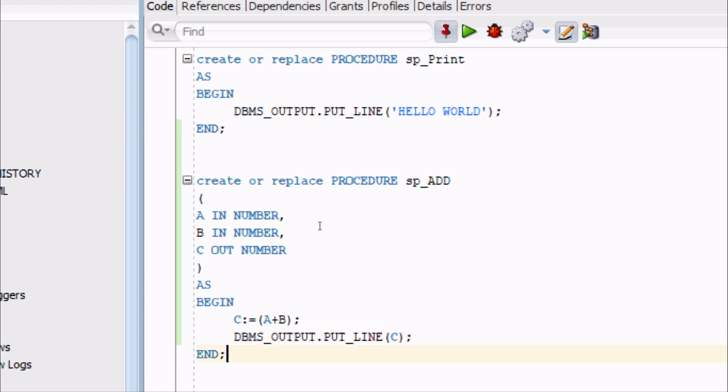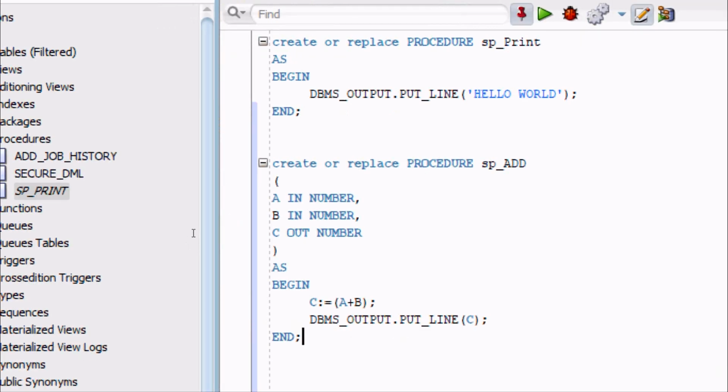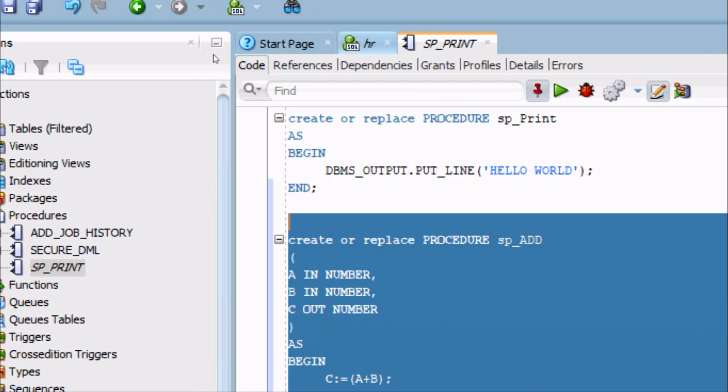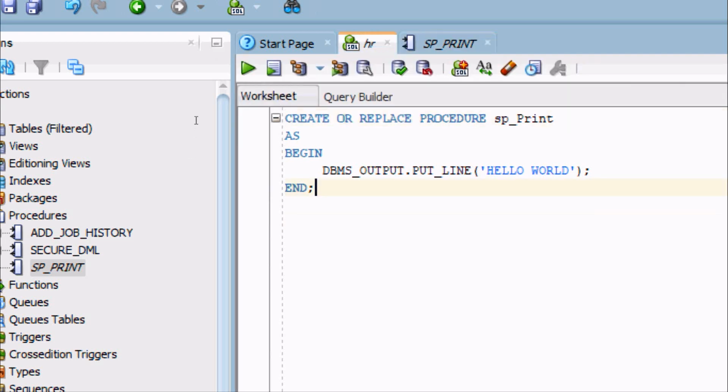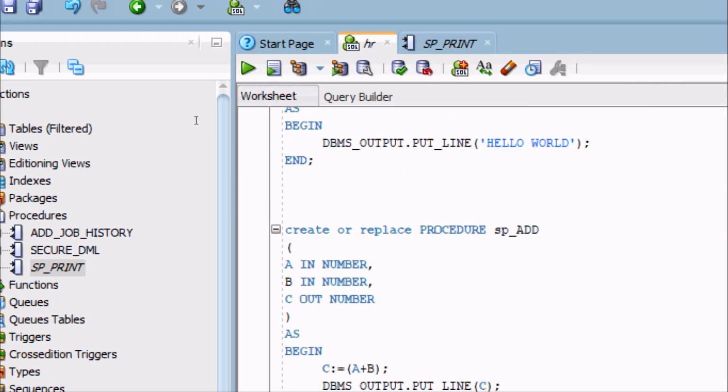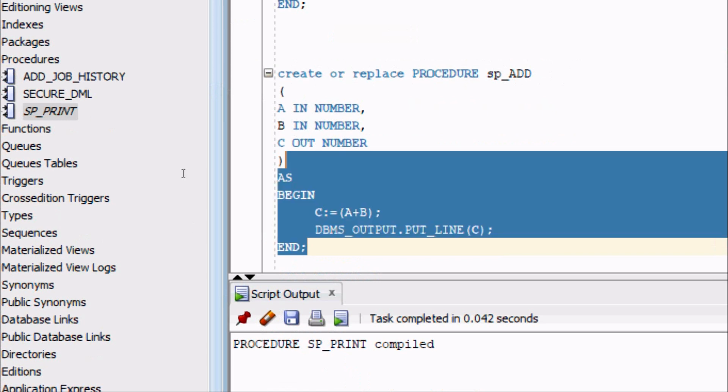So this is the query to add two numbers by using a stored procedure. Now select that one, and here I had written this code inside the sp_print stored procedure. Let's code that one. We need to use the hr schema. Now go back and execute that.